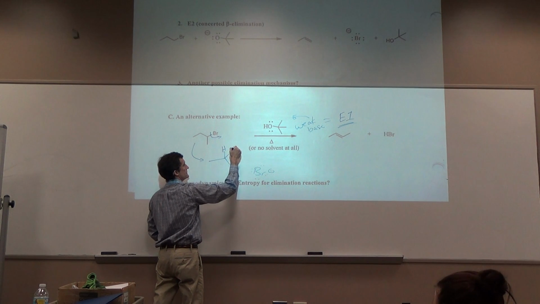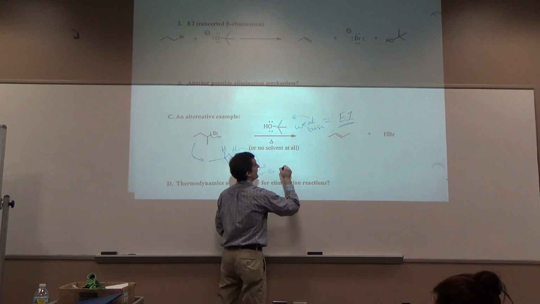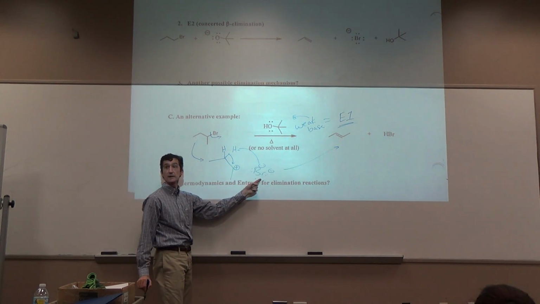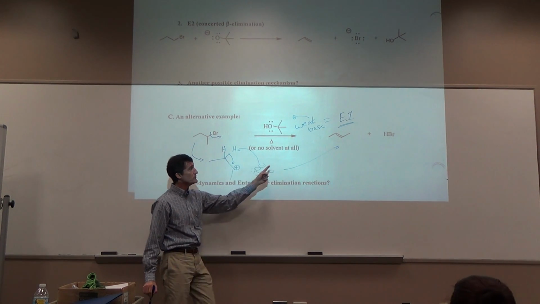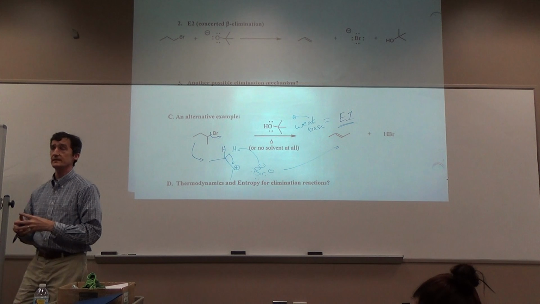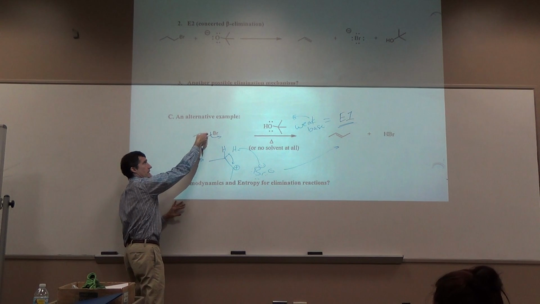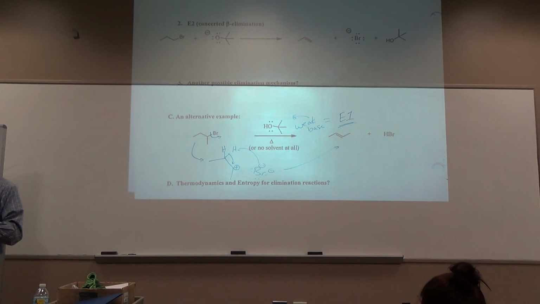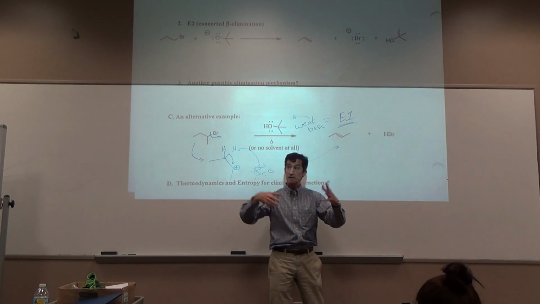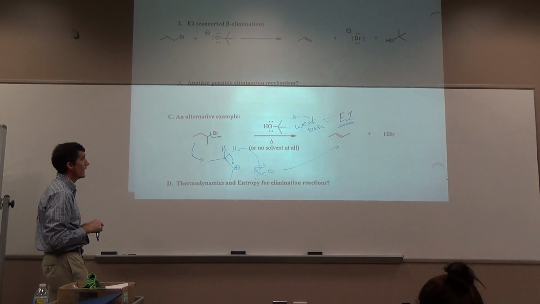What do you want to do next? This can take the H, come in, and you get the products. See, the leaving group can act as the base. And if it did, you can make HBr. Your weak base sometimes is hardly even needed. It just acts as a solvent to dissolve everything. And in fact, if you heat this up to about 200 or 300 degrees, it'll probably decompose, form this, and eliminate HBr by such a mechanism in E1. Okay.